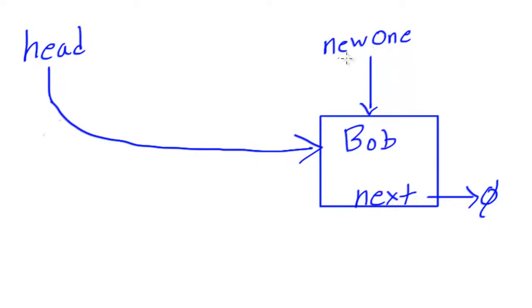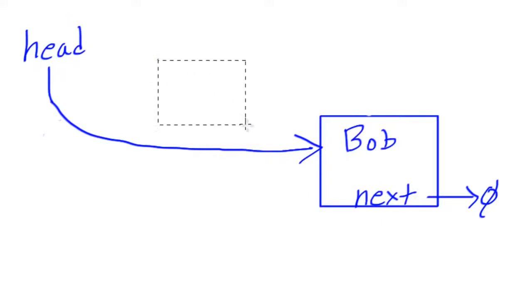So that local variable new one will lose its scope and also lose its life there in memory or on the stack, and will be removed. So we'll no longer have this new one here associated with that Bob node. So that gets removed as soon as we terminate that function. And so the next time that we call this add to head function, we'll create a new contact node.